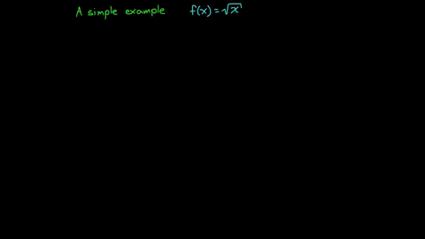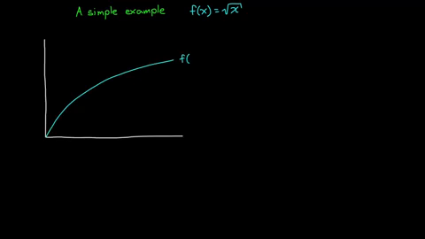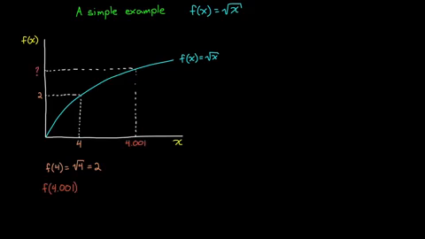We'll look at the equation f of x equals the square root of x. Now, this isn't a differential equation, but it'll still help to get the points across. The square root of x is a nonlinear function that looks something like this. And we may ask, what is the value of this function at x equals 4? And this is pretty easy to solve. We get 2. However, a harder problem would be what is the value at x equals 4.001? It would probably take a fair amount of time to solve this by hand.